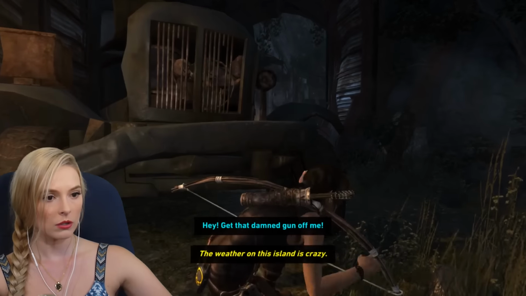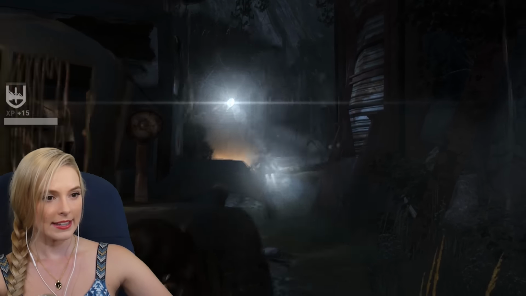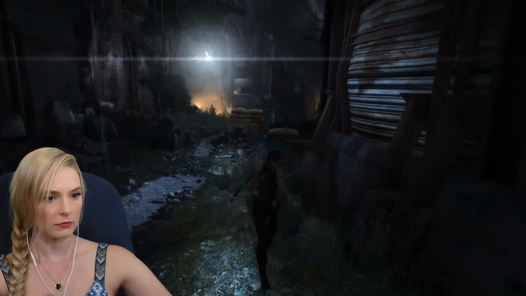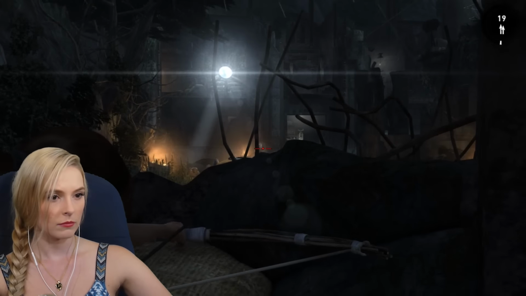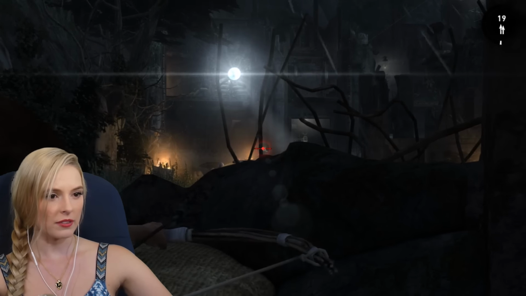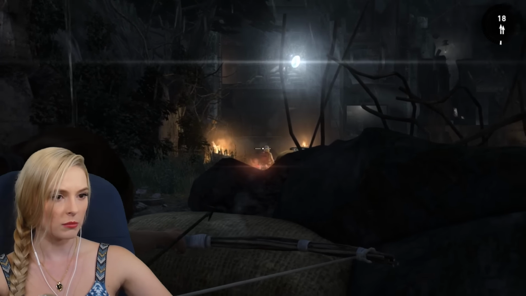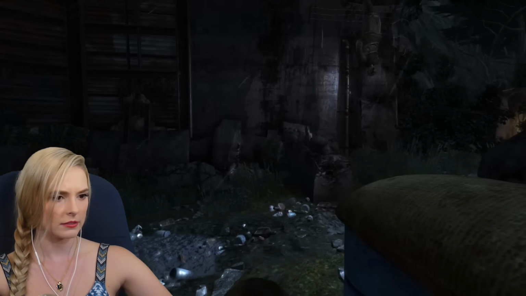Hey! Get that damn gun off me! This one's the easy one. The rest are difficult. Can I get him from here? I'm worried about shooting that tree on accident. Got him! Can I get you? Don't move. Come back here!